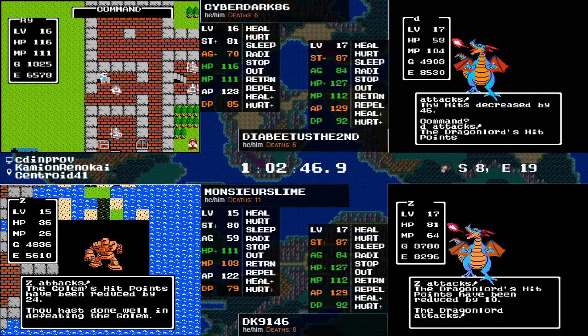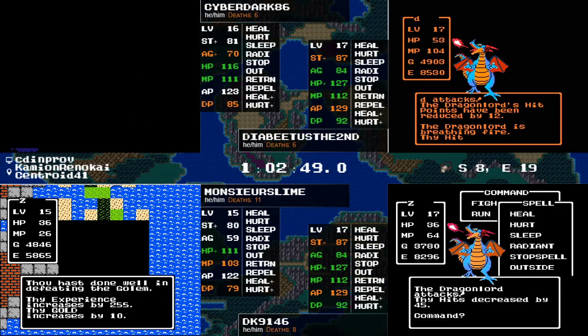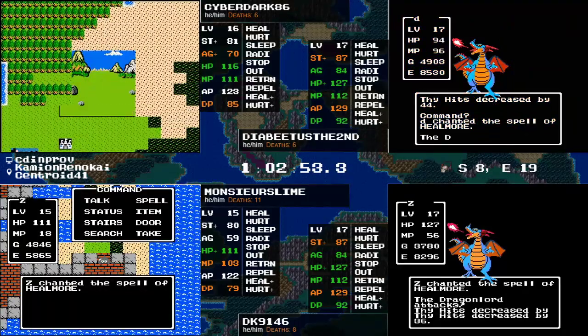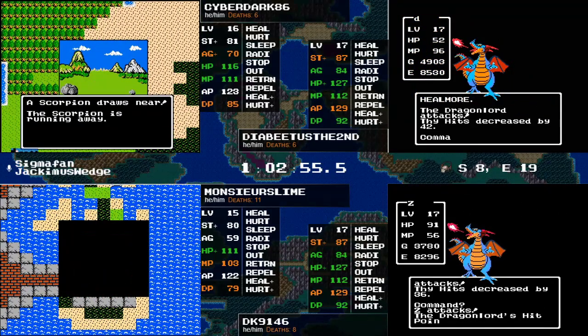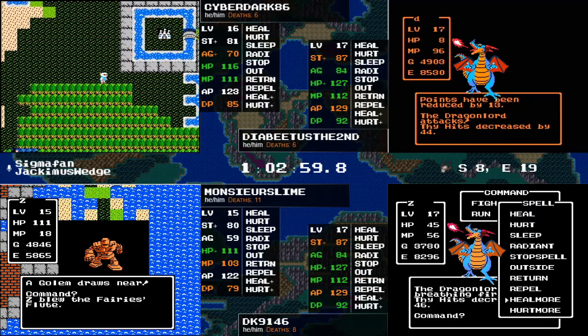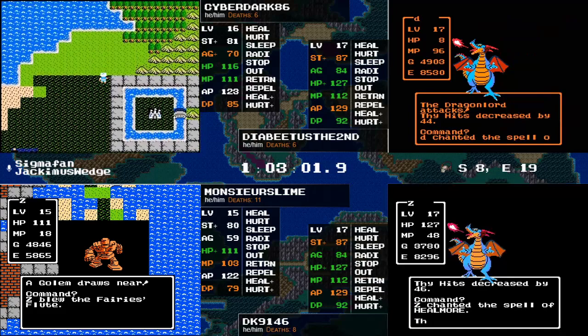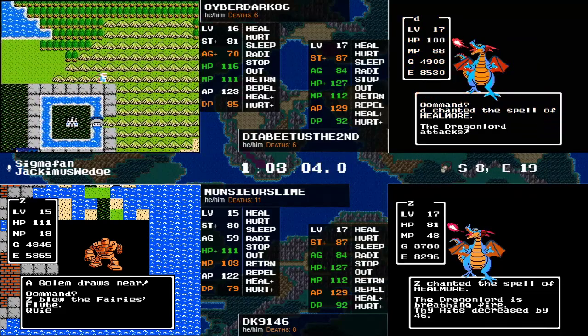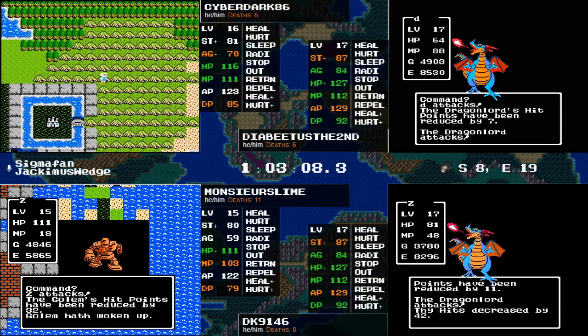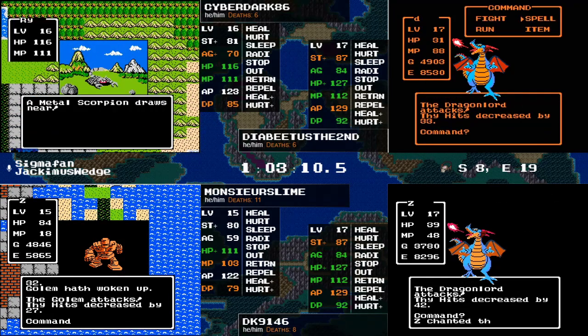Very disappointed with him. So now it looks like DK's in the lead right now, fighting Dragon Lord 2. Should be a pretty winnable fight here. Rolls have been looking pretty good so far. They have been really steady. He's got the advantage. He could pull it off.